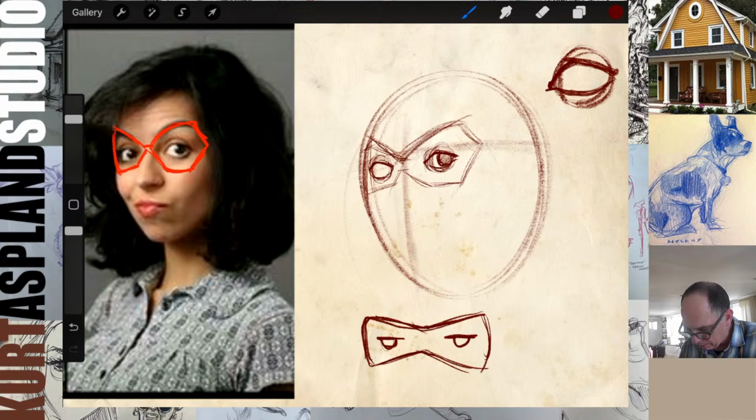Quick, and I mean like 10 minutes at the length, and just kind of get through them quickly and start to think about where the masses are, where the shapes are, trying to get your eyelids in the right proportion.